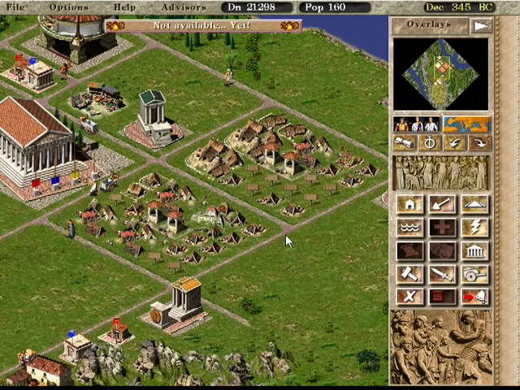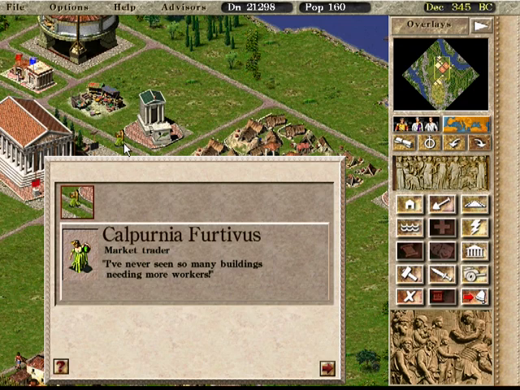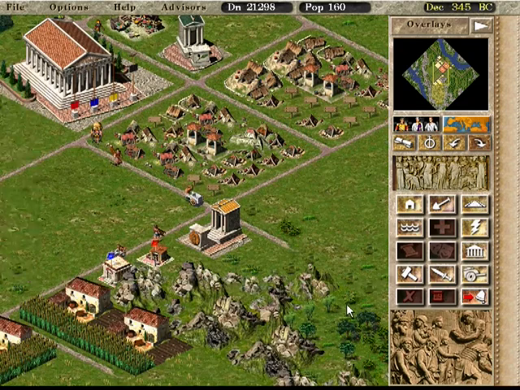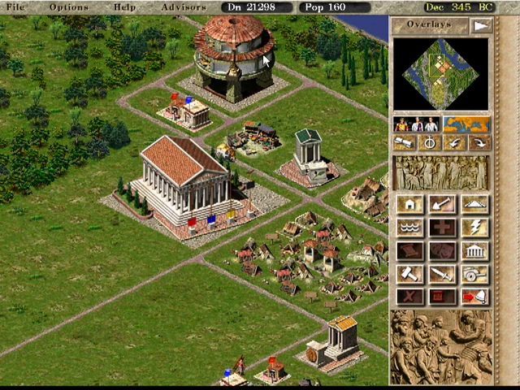So let's see how the food is doing. See? There's room for 24 more people in there. So the more we go, the more happiness there is. That's a road. Citizen, this place needs more workers. Okay. You can click on it to see how much food you've got in there.